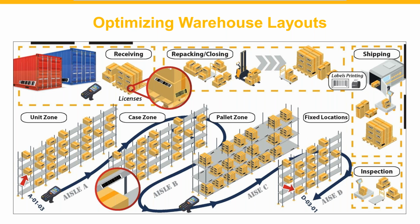Later on, you, or somebody of your colleagues, can move the whole pallet into a bin, or you can say, no, I want to put all the different items on the pallet in the different bins. So you can make one route through your warehouse, through your aisles, and put the items in place.